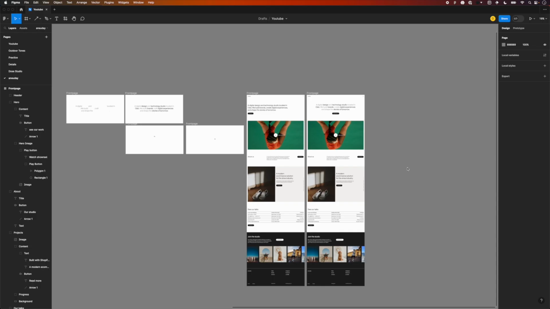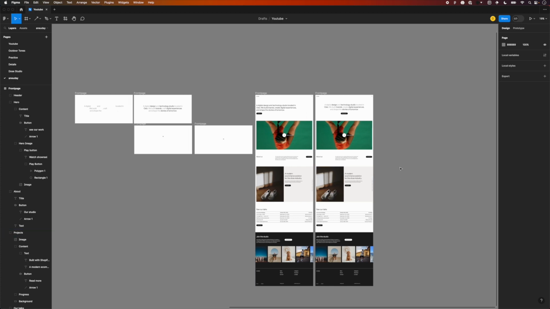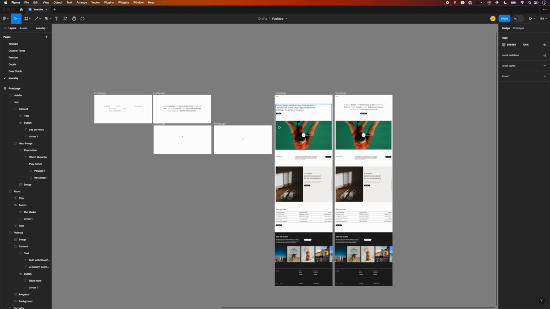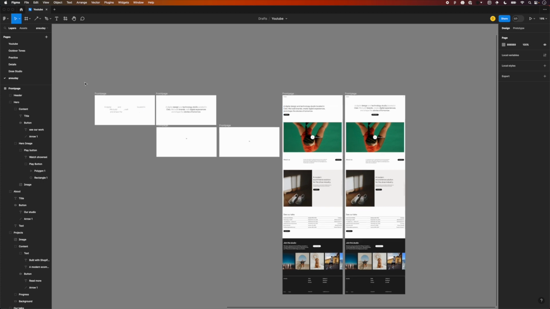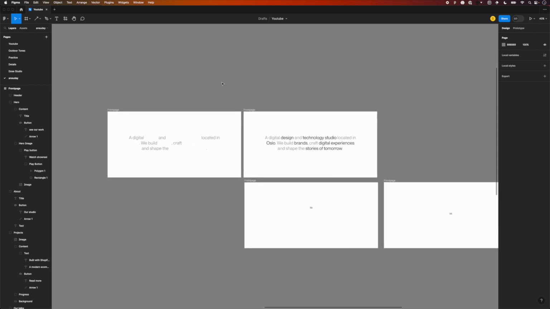Okay, so before we jump into the code, I just want to go over the Figma file and the different sections that we have on this page. So what you see on the screen now is the Figma file, and I can just go through some ideas that I had. The left part here was initially going to be like a preloader. We're not going to build this in this tutorial.